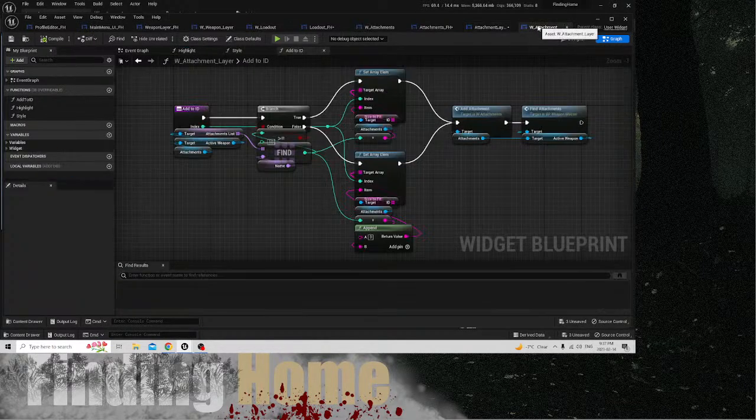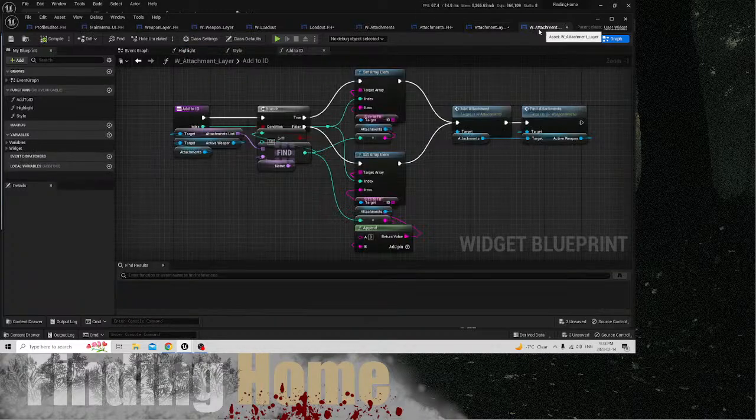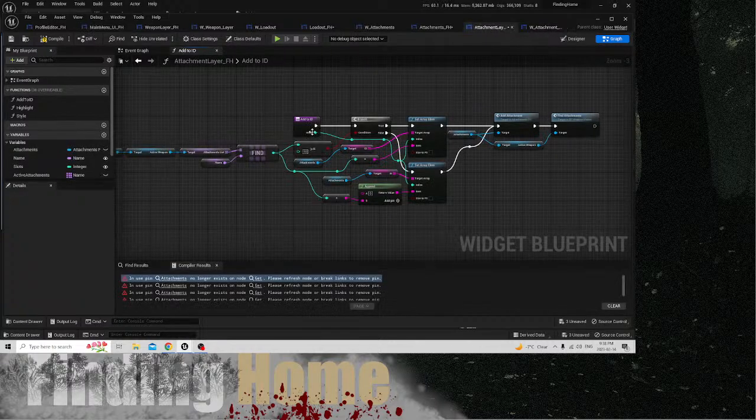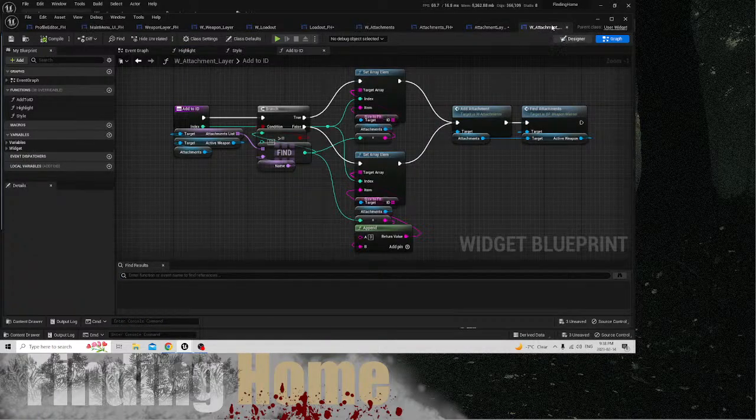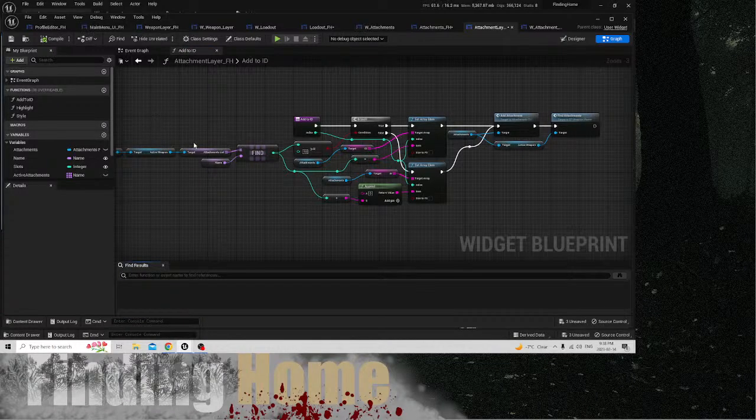Just because there's so much stuff in this area, it could just as well look confusing as this. Some people prefer this, but I prefer it a little more clear where the lines are going instead of all flopping on top of each other. So we're going to do that. Compiled nicely now. We're going to save.